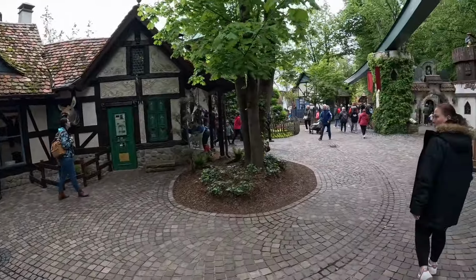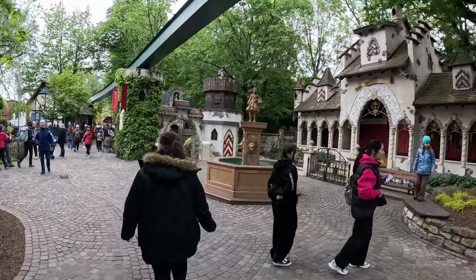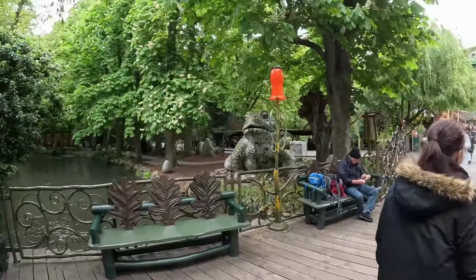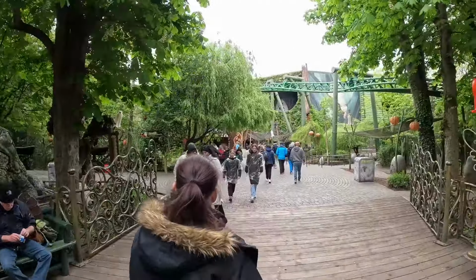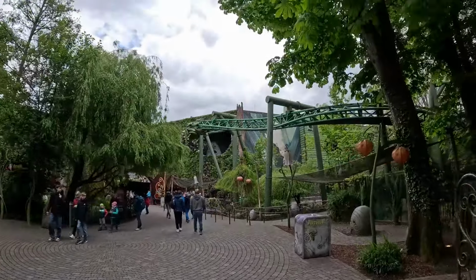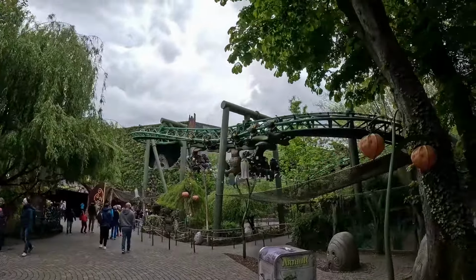We've not been in this part of the park before, and it's got to be the Dutch part. I feel like I'm at the Efteling. How did we miss a whole area and a whole coaster? Right, so this is Arthur, guys. Let's go and see what the fuss is about. Oh my god, what is this? What is this? Wow!